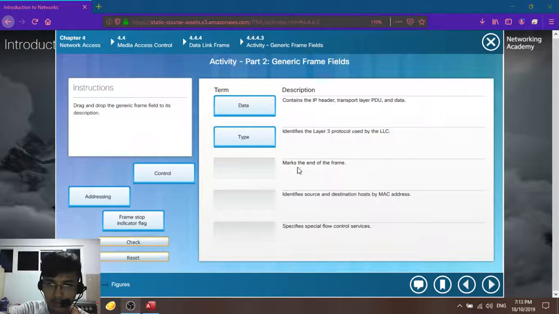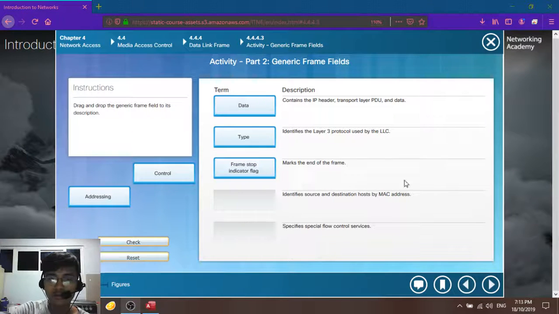And marks the end of the frame. This suggests the end, so it's the frame stop, because it's where the frame will stop, or when the transmission is successful.